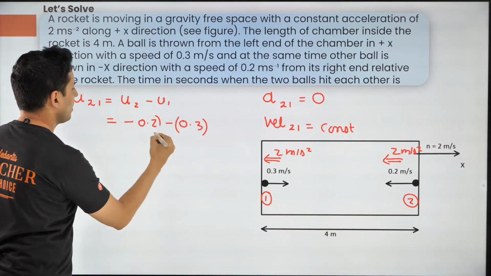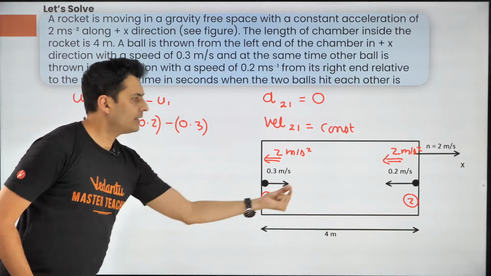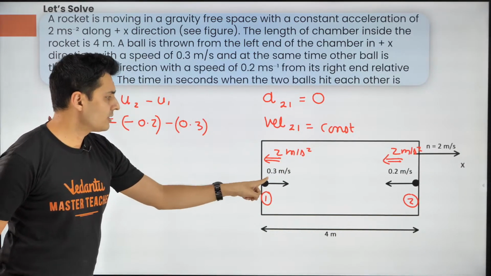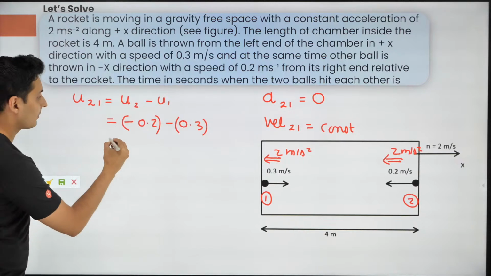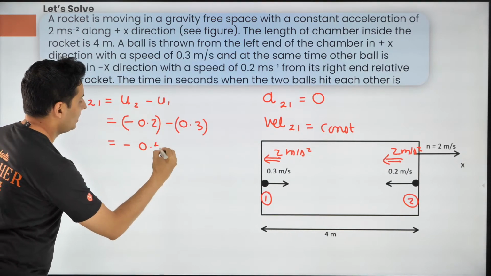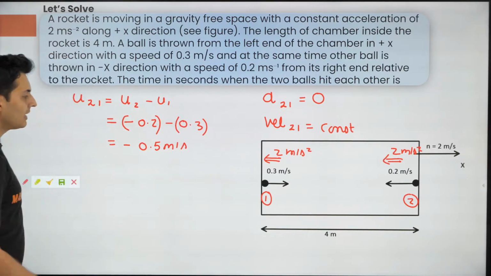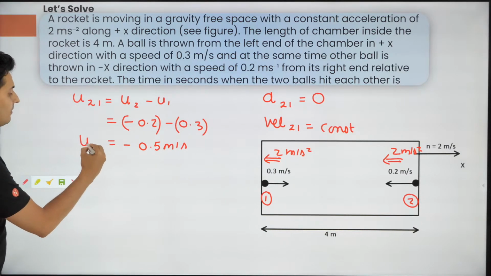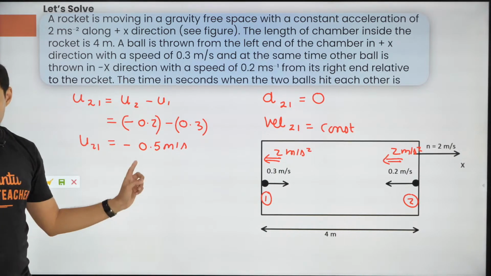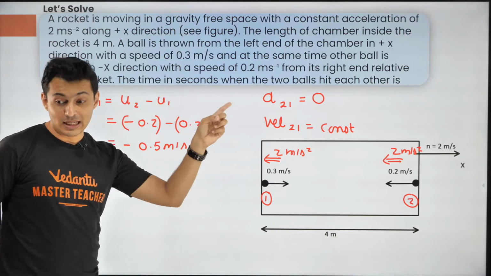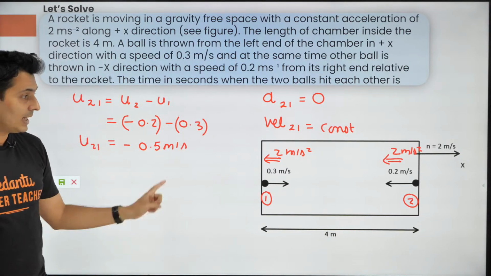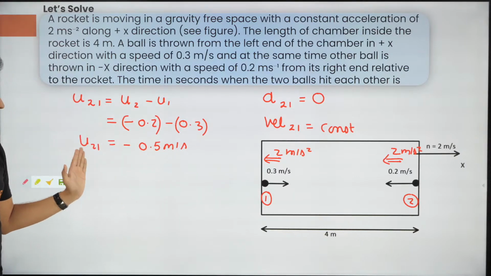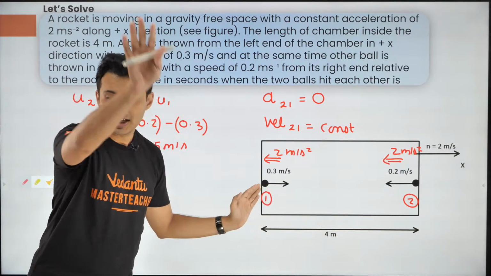I hope this is clear. I have written it down this way. Velocity of 2 is minus 0.2 and velocity of this one is plus 0.3. So what will happen? This is going to be minus 0.5 meters per second. Is that clear? The velocity is minus 0.5 meters per second. Is everybody understanding this? I hope, Yalini, you saw that. It's not a plus, it's going to be minus. Be careful, okay? Everybody understanding this till this point?